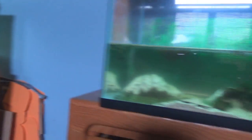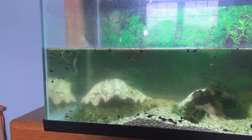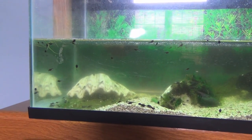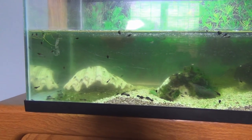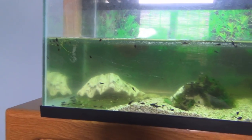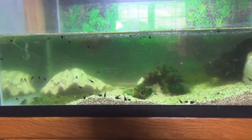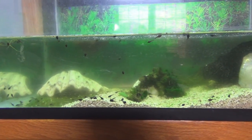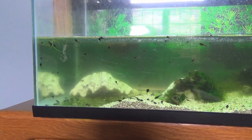The other tadpole tank, which I'll admit is not my favorite at the moment — I still have to do a lot of stuff to it and adjust it quite a bit. But I'm okay with it, besides the fact that it's still dirty. The reason it's so dirty is because I have a lot of tadpoles in here, since I was expecting quite a few of them to die — it's just the way nature is. Some of these small tadpoles will definitely die. Also, I have no water movement and a lot of pond water in here. Stagnant pond water is definitely not a good thing to have in your tank.